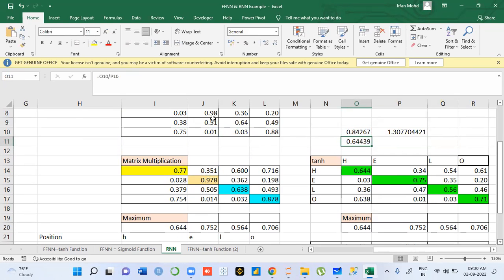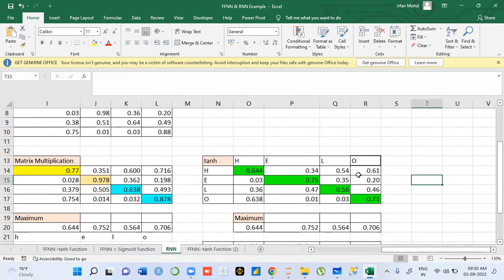Same answer. This is sin theta, cos theta, sin divided by cos theta. Either do it manually or directly use the tanh function. Clear? Any question? So we get this as an output.